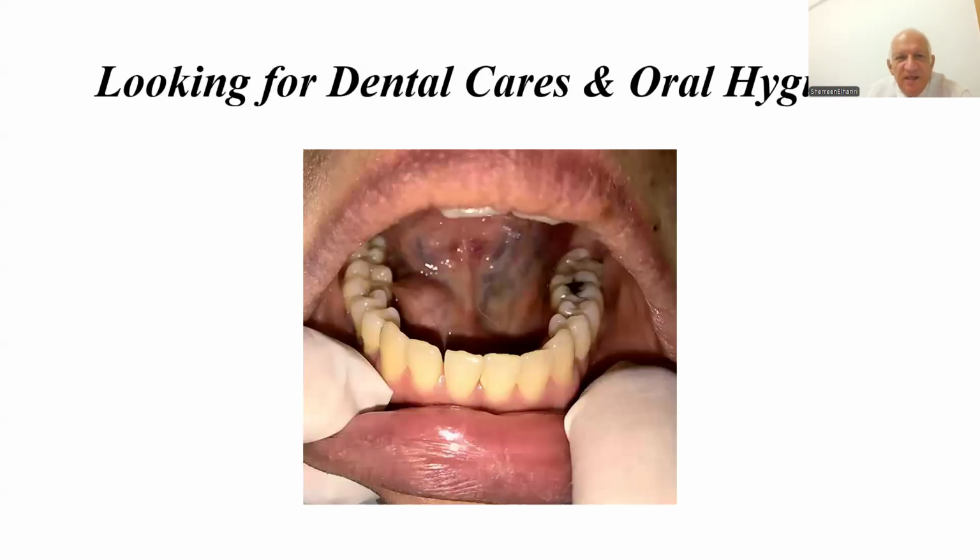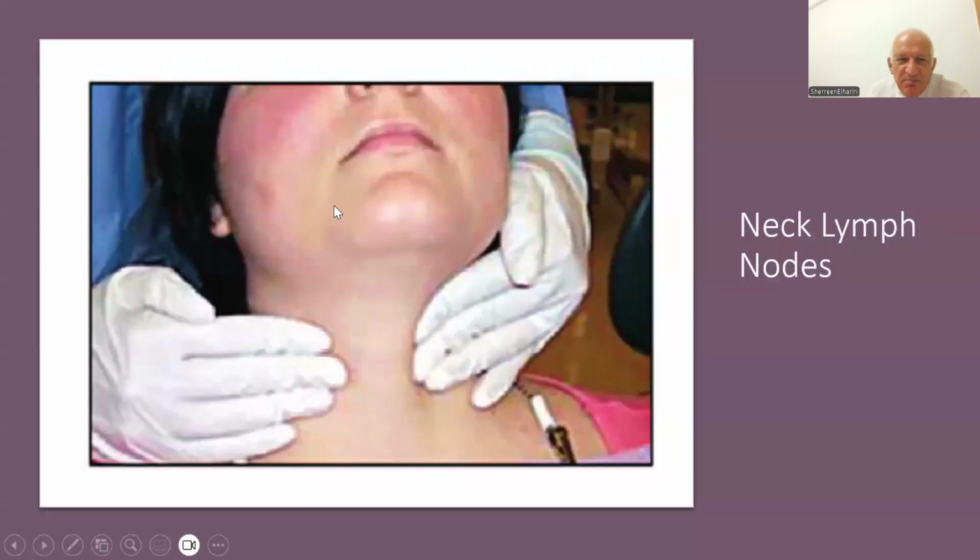Okay. Then you open the mouth. It is also important, in parotid and submandibular swellings, to examine the mouth, because most of the pathology in the salivary gland is due to bad oral hygiene or dental caries. So you need to examine the mouth, and you put a tongue depressor because the duct is in the vestibule, so the duct is up.